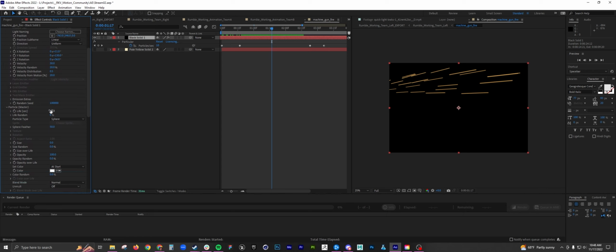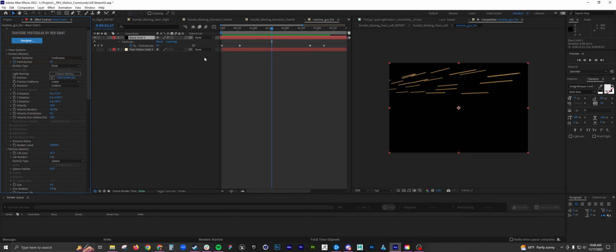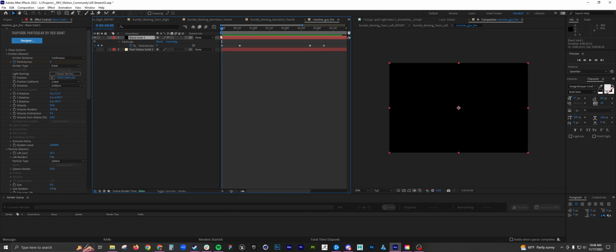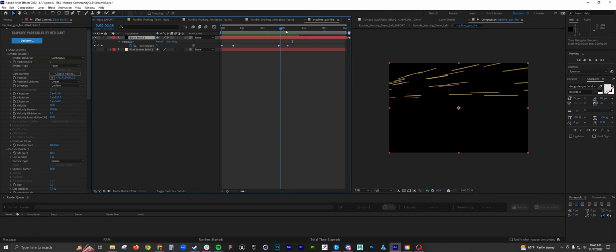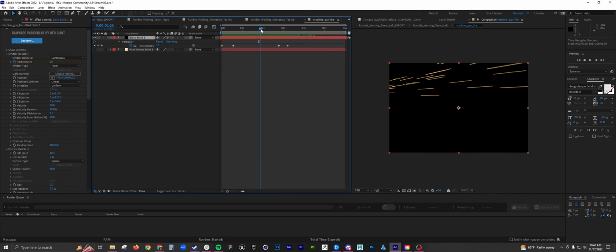I just tinkered with the life and then the particles per second. It goes 0 to 10 particles per second, and it holds for a couple seconds and then goes back to 0. Otherwise, it's just going to keep emitting this amount of particles, and I wanted it to break up a little bit.